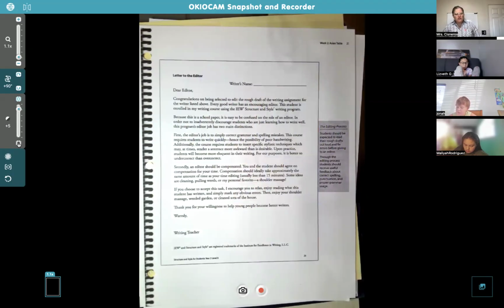And the letter is basically telling them how to help in this class. And they're going to listen to you read your papers. That's the main thing they're going to do: when you're done with your paper, you're going to read it to them and they're going to tell you, great job, or maybe fix this part because I didn't quite understand that. And they're going to give you some feedback on your paper.